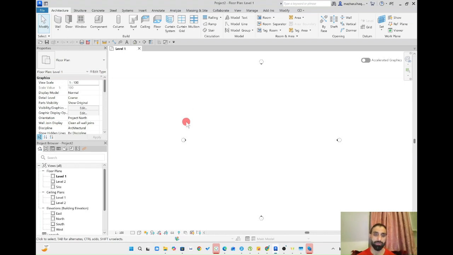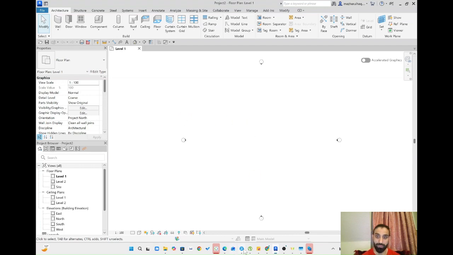Going to talk about parametric family. That means creating a unit such as furniture, table, shelf, bed, and so on, in such a way that it can be edited in every project with just changing the dimension and stuff, so we can customize it according to our needs, and it will be one family and we can customize it for different projects in different ways.